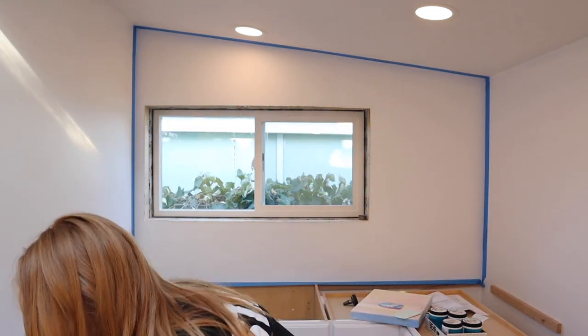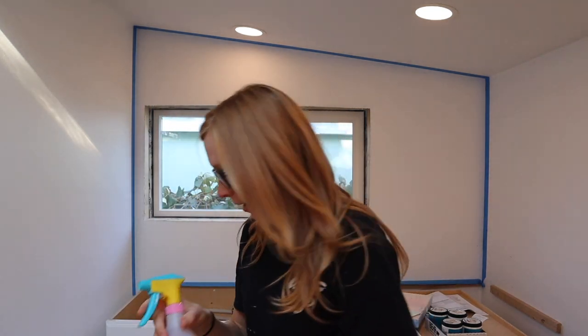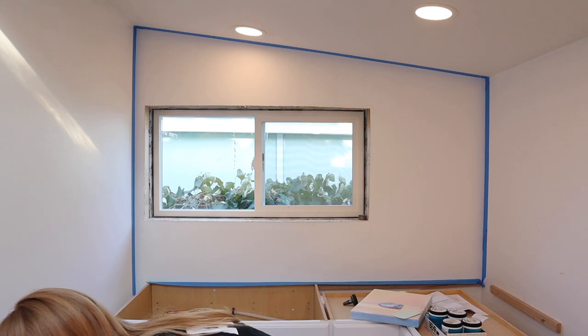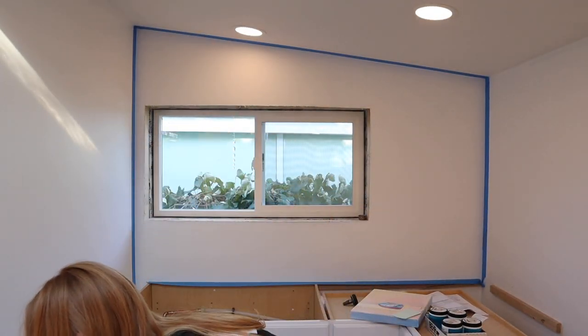Supplies: I have a rag, a jug of water, some paper towels, a spray bottle to move the paint with water, and many brushes. I do need to grab some sandpaper, which I think won't happen until it's dry and I assess the situation and see how blending goes. I also have extra white wall paint so if I need to backtrack or mix white with my paint I can do that. I'm going to jump in and you guys are going to come along the journey — I'll probably voiceover this part so I can really focus.